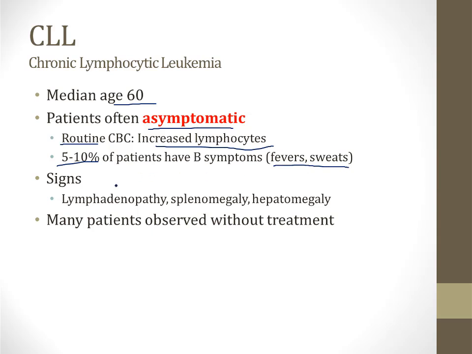Patients who have this leukemia can have swollen lymph nodes. They can also have splenomegaly and hepatomegaly. And if you remember that the malignant cells in SLL, which is a lymphoma, are the same malignant cells as in CLL, it's an easy way to remember that you may see lymphadenopathy in this disorder.